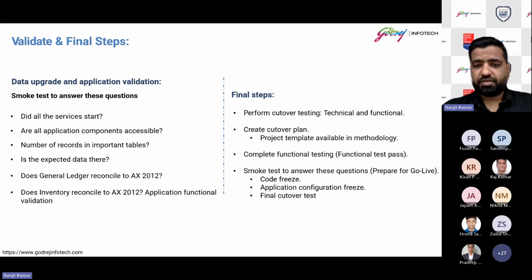During a smoke test, we need to consider a few things to prepare for go live, like code freezing. In this phase, our go live date is very near. So we need to check all the code is available, and we should not do any kind of 2012 customizations. We should communicate to our customer to freeze their code customizations, and the customer also should not do any kind of configuration in their AX2012, because the data is already moved into your F&O system, and that data is your final cutover.